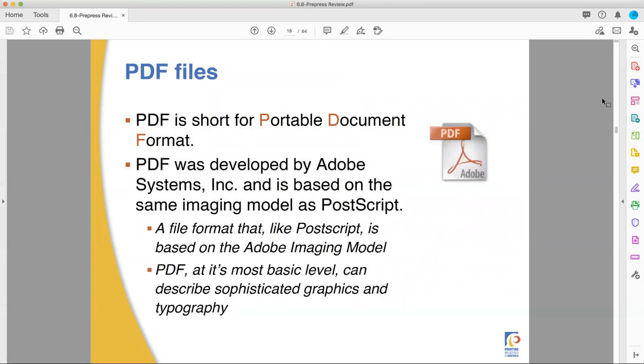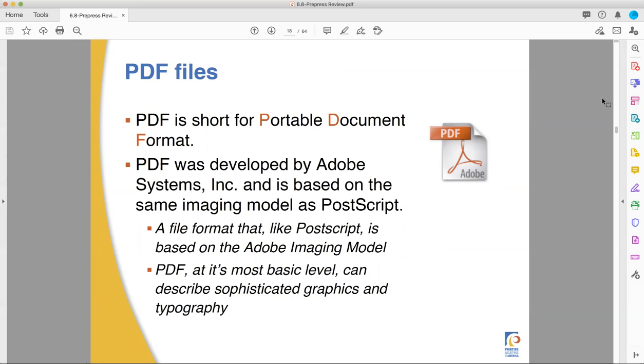Let's talk about PDFs. PDFs are, for the foreseeable future, the greatest thing that happened to digital printing since the beginning of digital printing and digital layout. It's short for portable document format, so you don't have to worry about ATM machining when you're talking about PDFs. You can say PDF file. It sounds wrong, but it is technically correct, so you can be a pedant about it if you like.